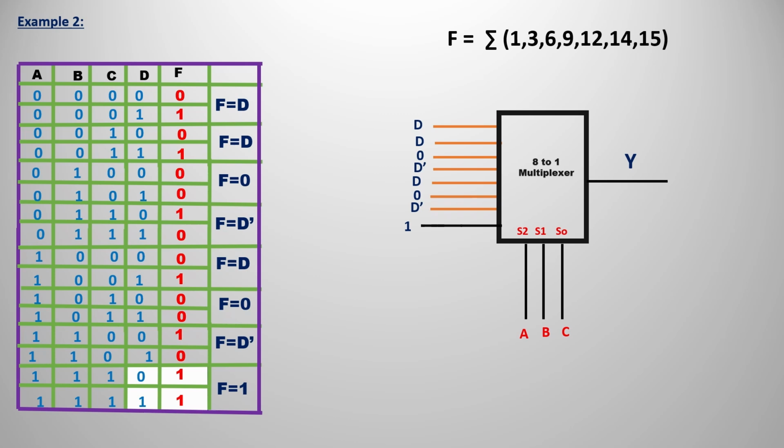So like that you can fill the remaining table. But see the last case, when both are 1 1, the F is 1, but we do not have any relation between F and D, because D is 0 1, F is 1 1. So we cannot represent F in terms of D. So directly we are going to have F is equal to 1.